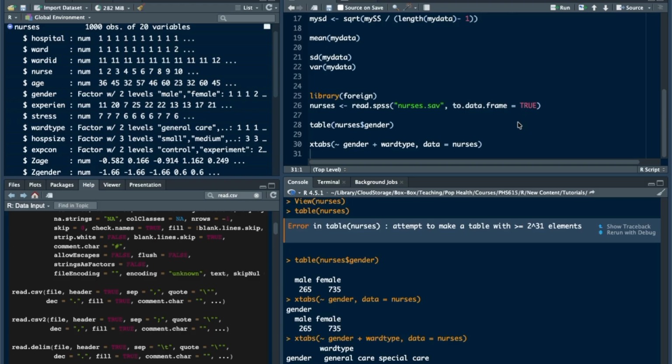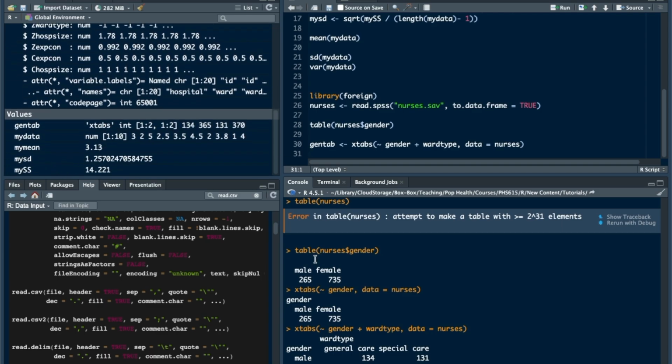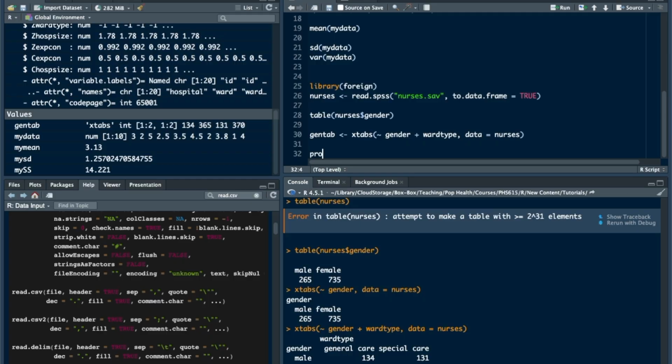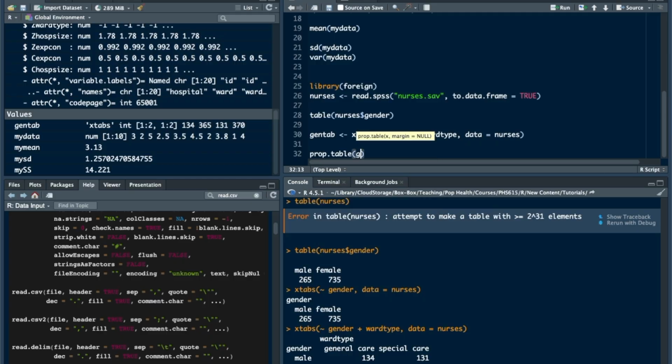As you'll see in the tutorial, there are a couple of ways to turn these counts into percentages. The easiest way to do that is to actually save a table. So we're going to save this object as GenTab. I see it over here, GenTab. And we're going to pass that to the prop.table function.